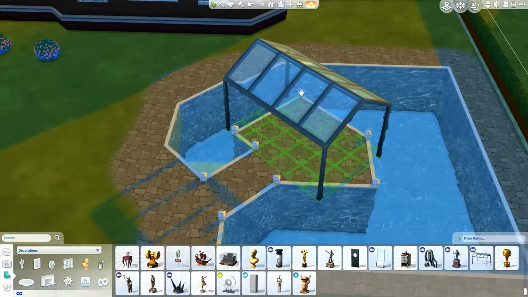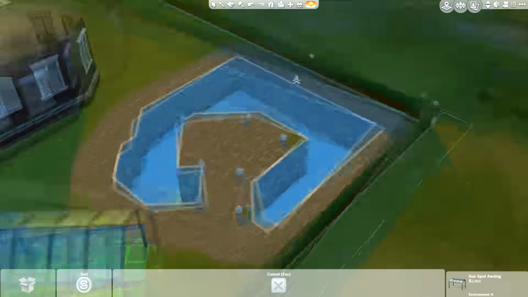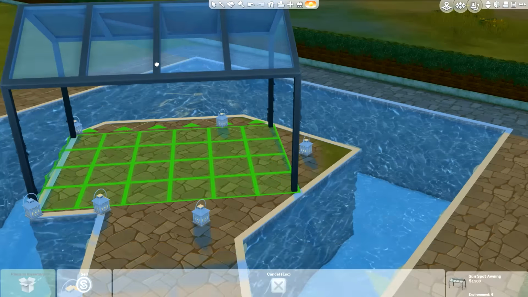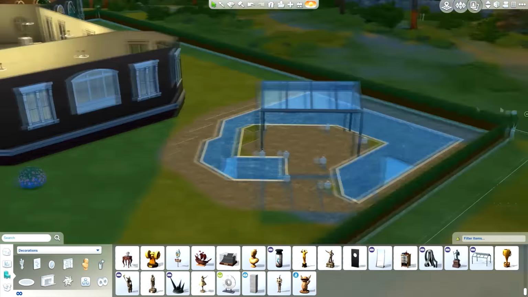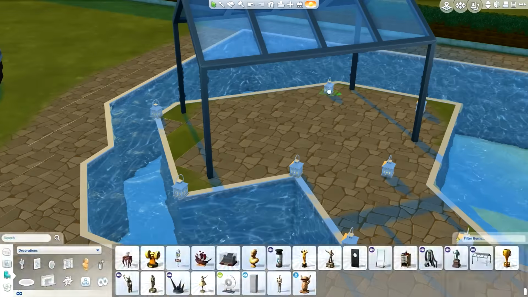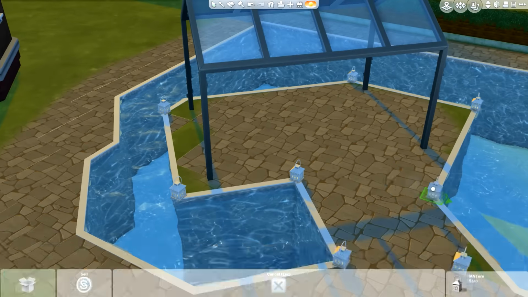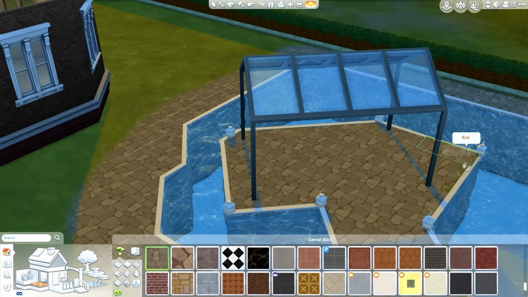I really wanted that little glass gazebo-y thing to work, so I wound up expanding that section of the pool to make it fit, because I was determined that was going to be on this pool. I thought it was a really cute idea, and I needed it there, so it stays. And I really liked the lanterns being sort of little pathway lights. I thought it was a cute idea.